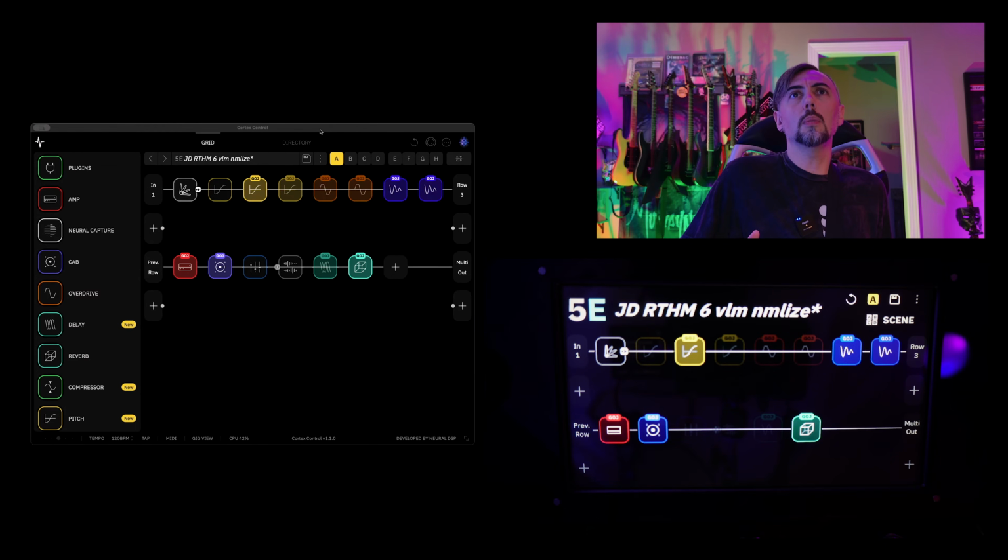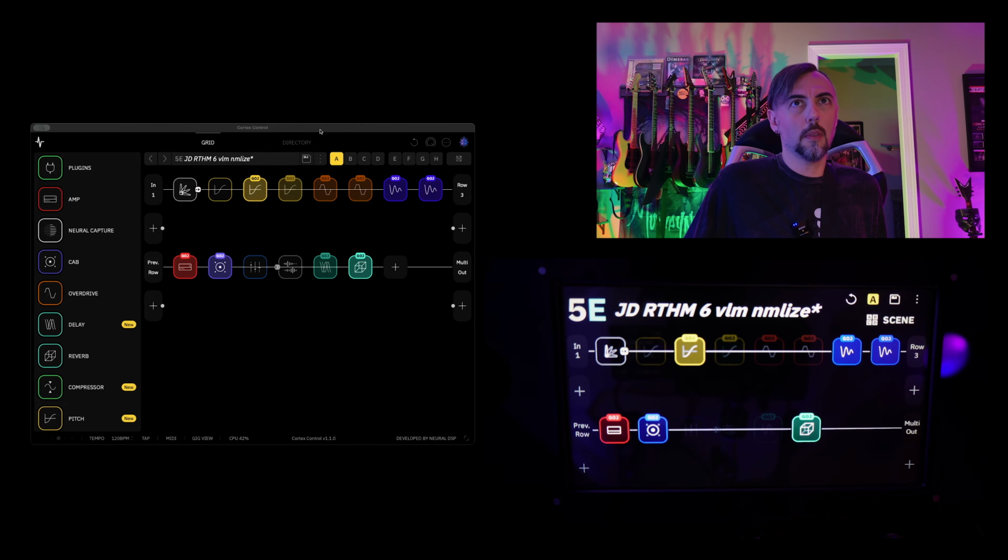But I want to show you how to take one of the sidechain-capable device blocks, drop it in, do a little bit of a side-by-side comparison of what the tone and the sound is on the preset as it stands, turn on sidechaining, and then show you a little bit about what that triggering looks like and how it can potentially impact the tone. Now, as I mentioned, there's a multitude of different devices that are capable of using sidechaining, and I think one of the main ones, obviously for the most part, are the compressors. Compressors are pretty well known to be something that can really be used in different portions of your signal chain to achieve very different types of compression results.